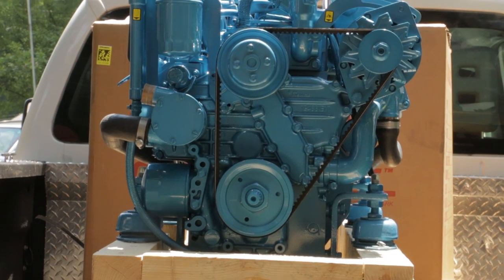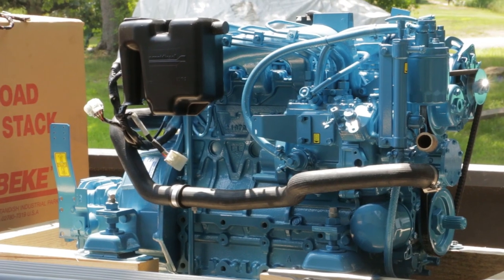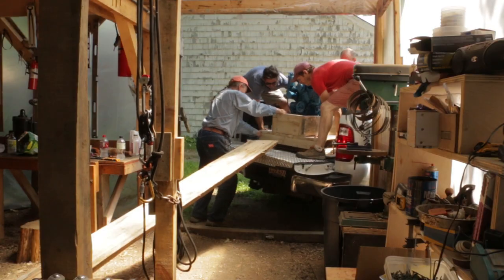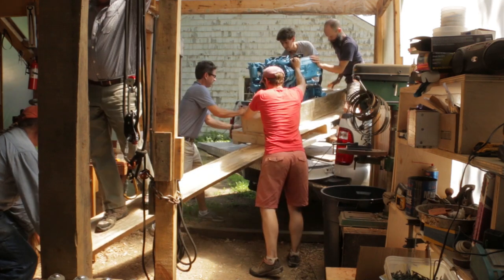And with a little rigging and a lot of help, we had a pretty smooth time getting this upstairs. You ready? Yep. 1, 2, 3. Oh yeah. There, going up.